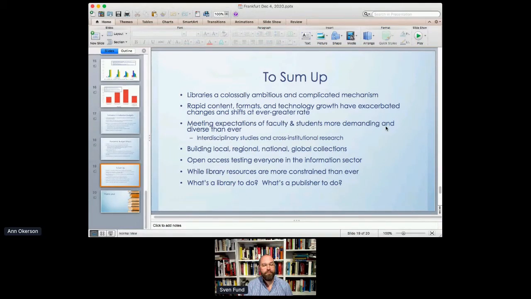For a Frankfurt convening like this, and Frankfurt historically has done more to bring publishers, authors, readers, and libraries together than almost any other force in the world, we must urge one another to look beyond our immediate needs and to think creatively together about the possibilities. So those are my thoughts for today.